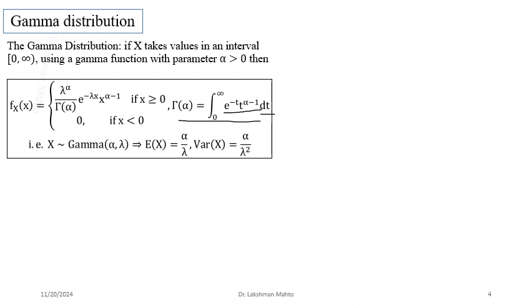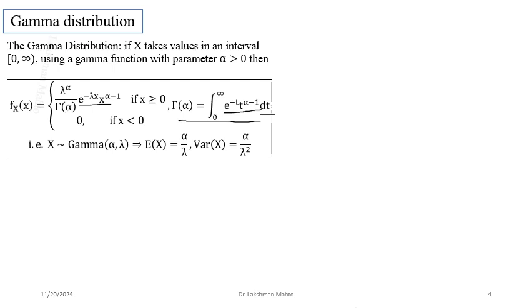Take here e to the power minus lambda times x, x to the power alpha minus 1. And here lambda to the power alpha divided by the gamma function of alpha. These are normalizing constants. We call this the gamma distribution. It is a legitimate probability density function when x takes values greater than or equal to 0, because the gamma function is defined for positive t, t greater than 0. And when x is less than 0, the gamma distribution takes the value 0.